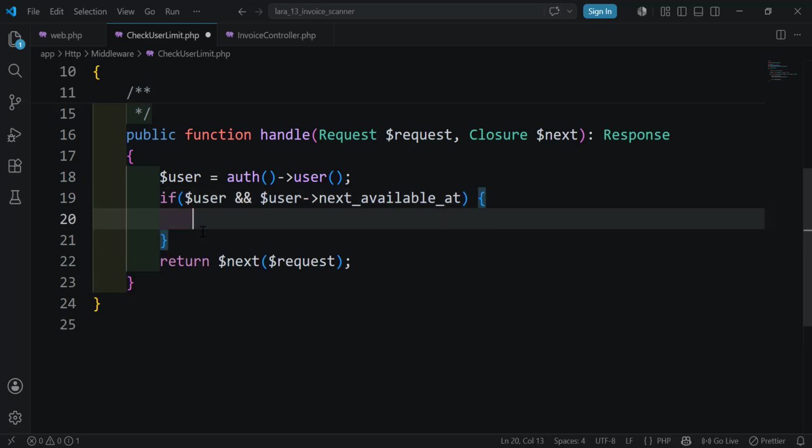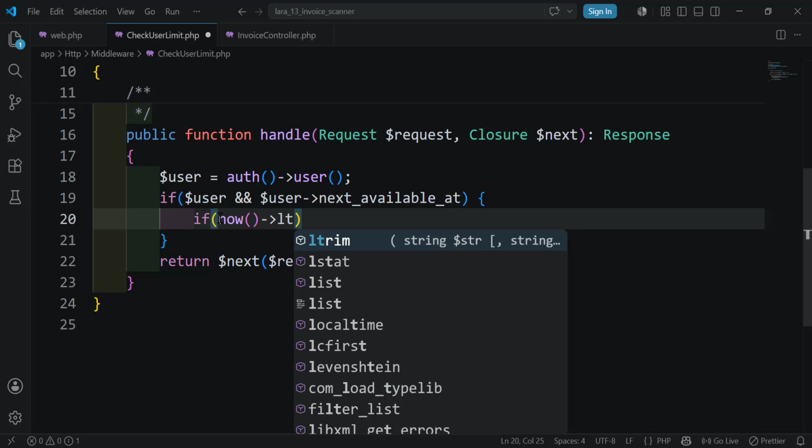We also need to check if the date and time that we have here is greater than now. Or we check the opposite: if now is less than the date that we have here, which is the next available at.